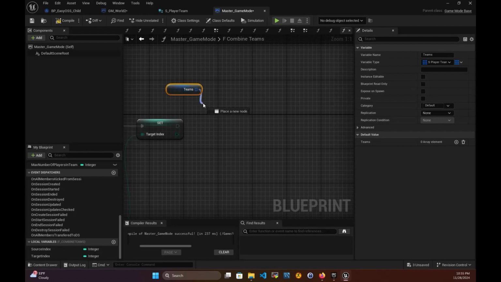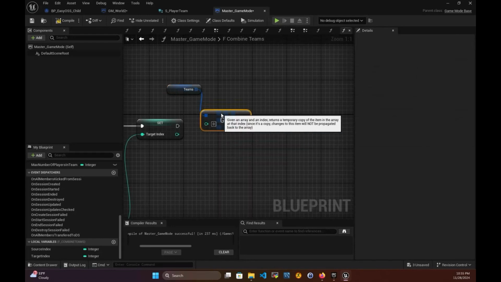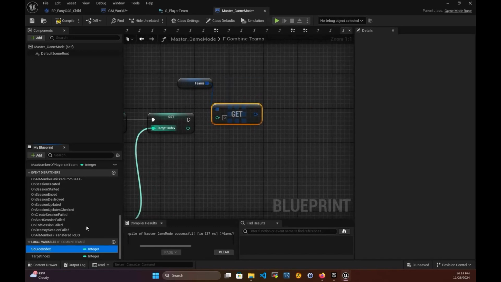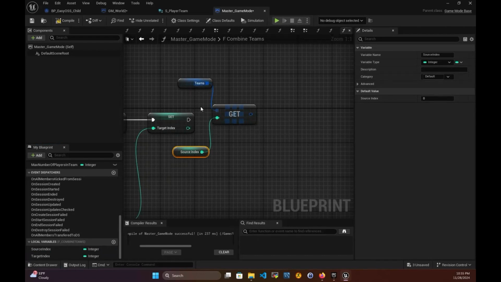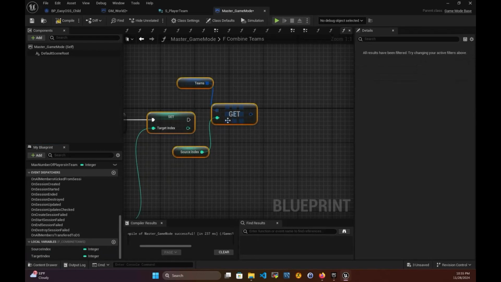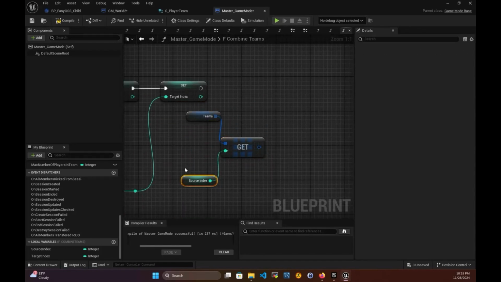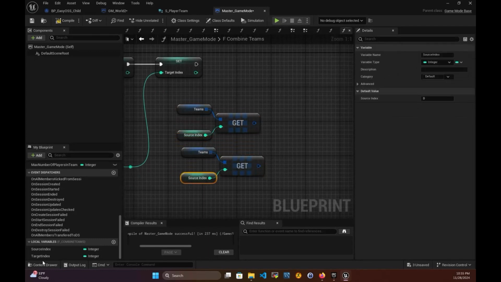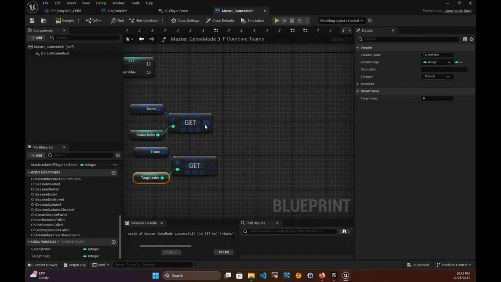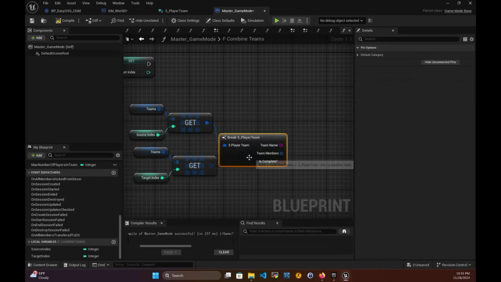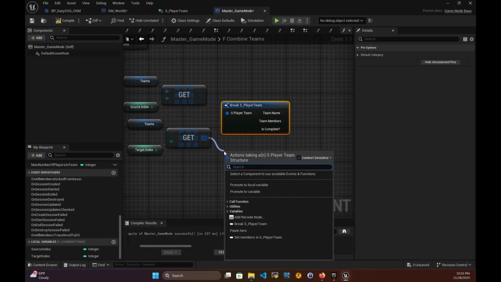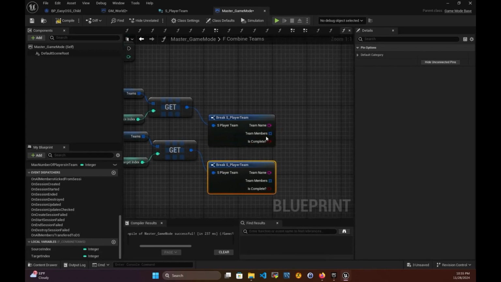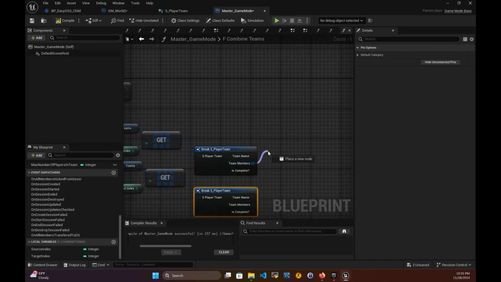Using these indices, I will get both teams from the array. Promote team members of each team to a local variable.